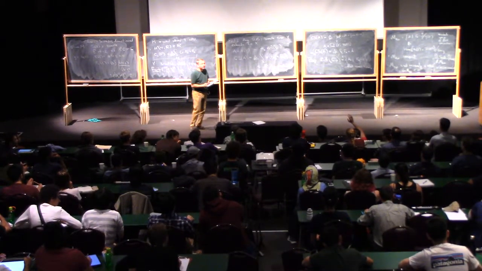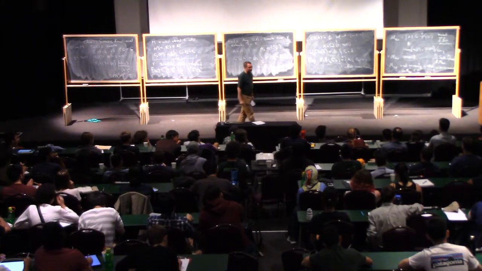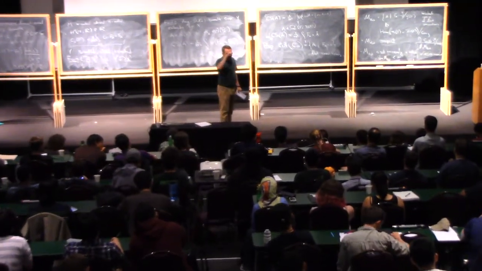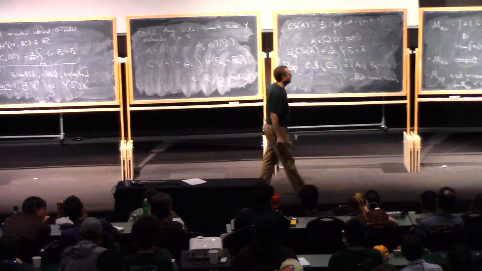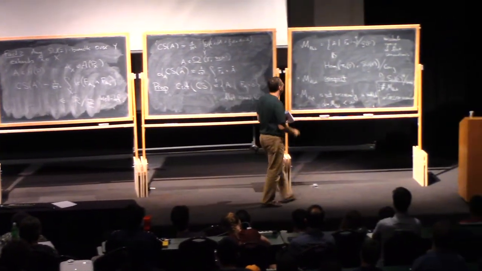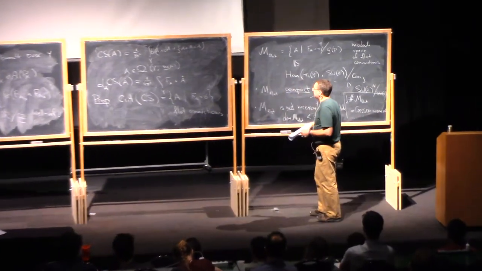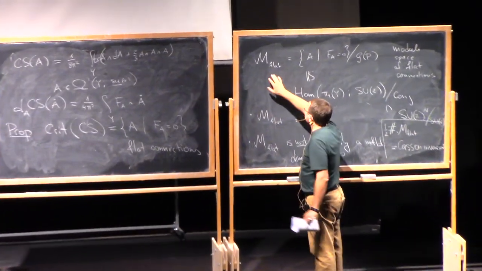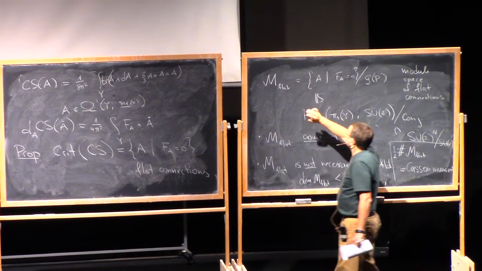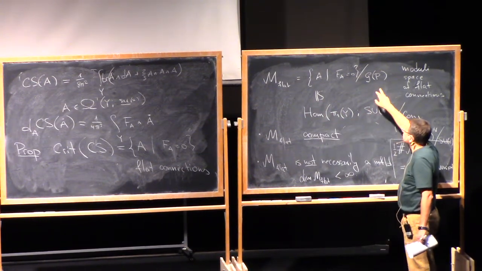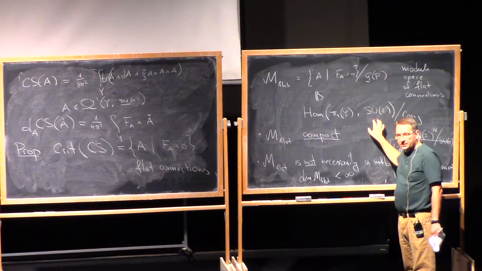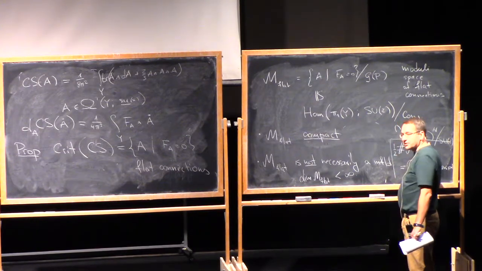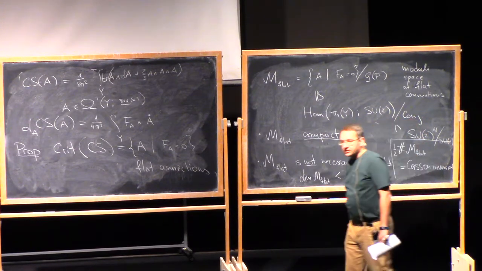So, compact in the smooth topology? Yes. What I mean here, I haven't actually defined the topology on this space, but I could have defined this as a smooth topology. But because of this identification, we know that this is a topological space. It has topology induced from this space. So you consider the one from SU2? Yeah.